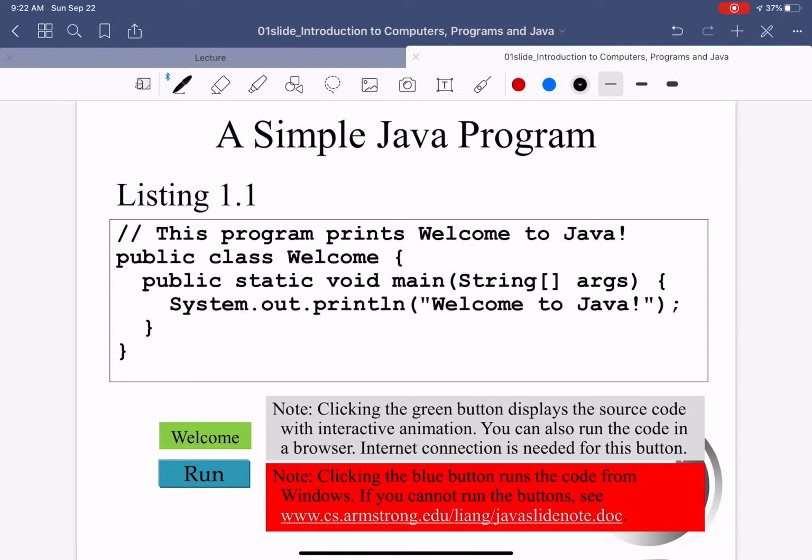So, writing a simple Java program. This is like lab 1, and it essentially prints "Welcome to Java." It has a few parts. You have a class called Welcome, so your file name will look like Welcome. Keep in mind that the capitalization has to match your file name. If you change it, you'll have a problem executing. Also, this is the main driving function. The first thing that will run is this function, and anything in these brackets will be the first thing that runs. Then it actually prints out "Welcome to Java."